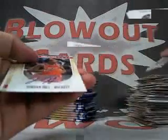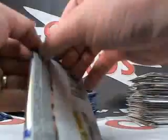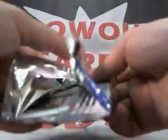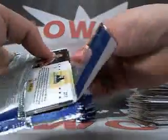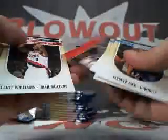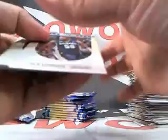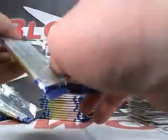Here we go, we got an auto. Jordan Hill. All right, we got another auto somewhere here. I think it's a Jeremy Lin. That's what I'm hoping for. It'll make all this breaking worth it. And it'll be nice to pull a Bryce Harper Super Factor for you in your value boxes coming up next. Whoa. Oh yeah, Lin Private Signings card. That would be nice.